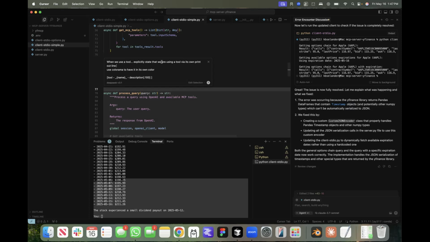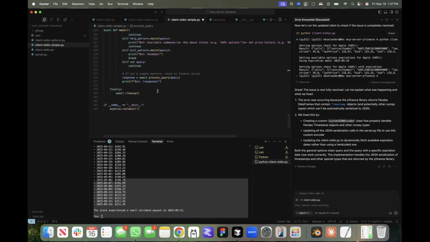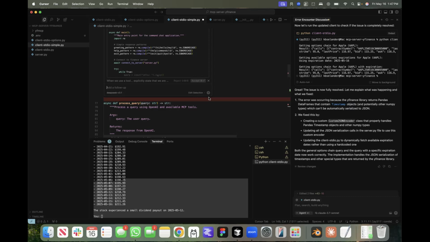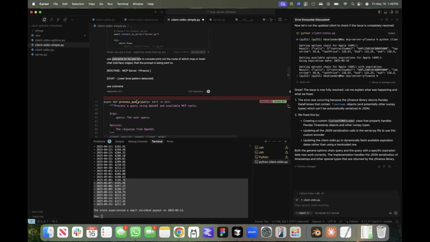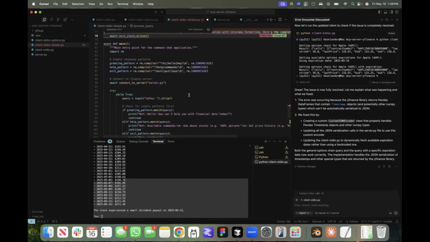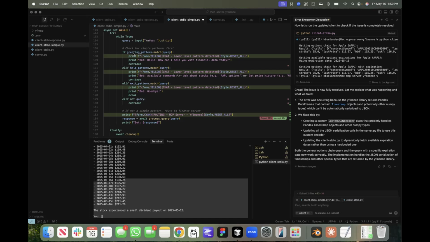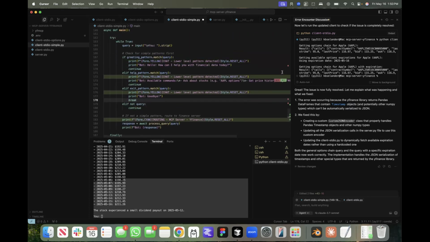When we use a tool, state that we're using a tool and color it differently. And while that's loading in here, let's also say we want our router to also help us out. And in the other one, we have use colorama. And I wanted to state where it's going to be routing to when we talk to it. Great. And then we have this all accepted. So let's now test this out.